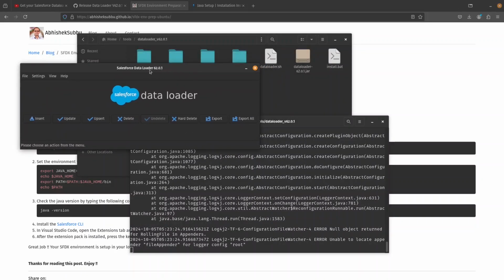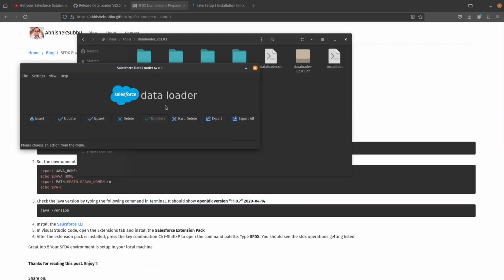Now remember, Salesforce Dataloader is initiated from this terminal, so you should not close this terminal, right? As long as you just minimize it, you can keep working on this Dataloader. So this is the new way of getting Dataloader set up on your machine. Now you do not need to get the source code, you do not need to compile, Maven requirements and all that kind of things are not there.